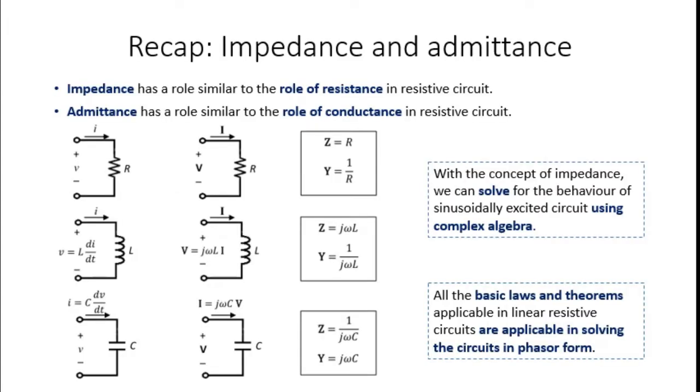Before we proceed, let us recap on two terminologies that you should be familiar with by this time, which is the impedance and the admittance, which are actually equivalent to resistance and conductance in the resistive circuit. Therefore, all the basic laws and theorems related to linear resistive circuits are applicable in Phasor form. Just that you have to use complex algebra.